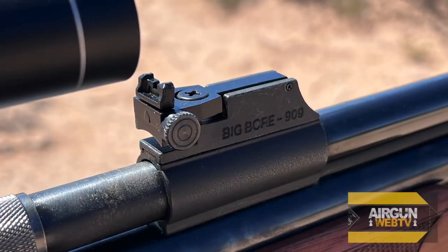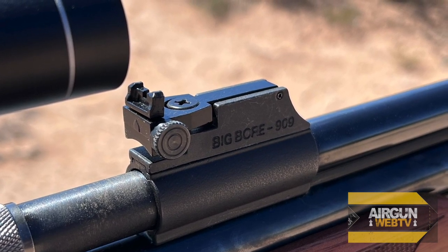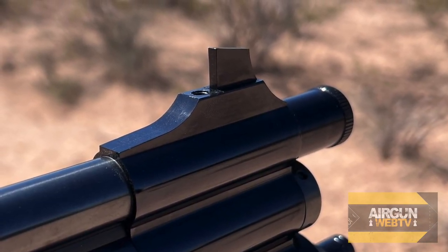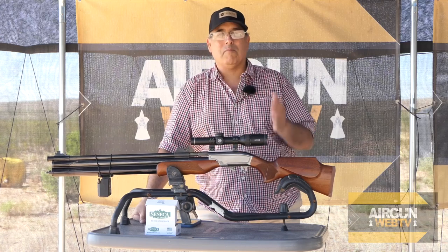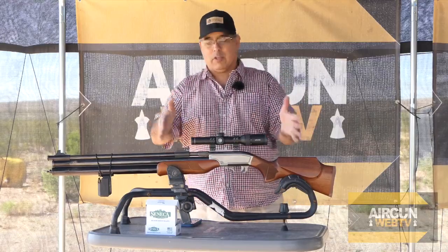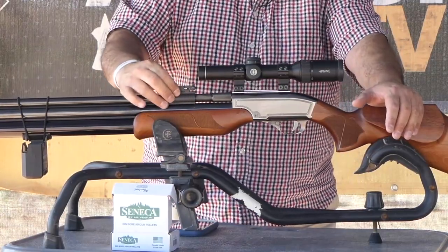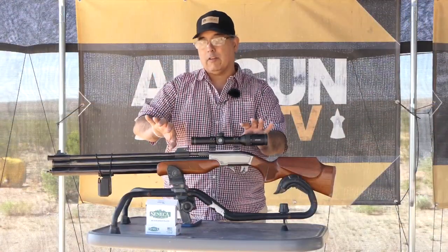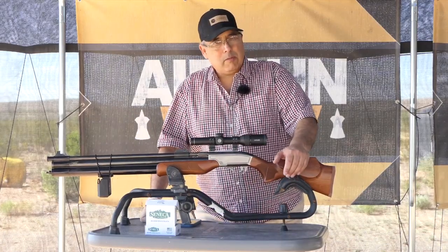It does have open sights, so for you guys that like to hunt with open sights, that's there. I just can't see very well — if I try and shoot with open sights at 150 feet away, I'm gonna need a scope. So, open sights if you want them, but if you want to scope it you can. It has an 11-millimeter rail. If you're going to put a big hunting scope on this, try to get close to the bore — you may have to pull the sights and watch for interference with the mount. Be mindful of the size of your objective and how long the scope is. You may have to do a little research to find what's going to be the best scope.